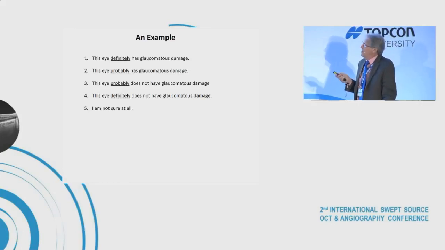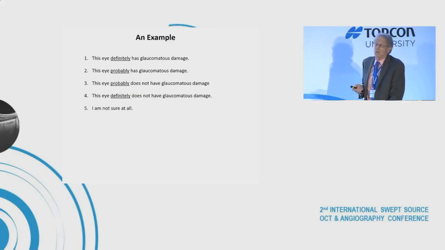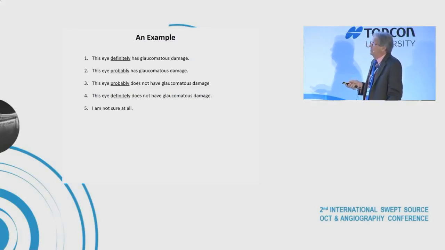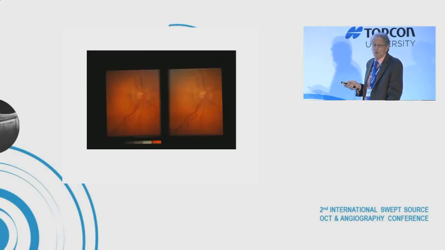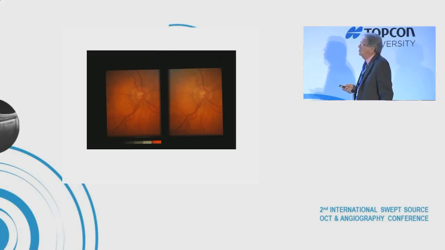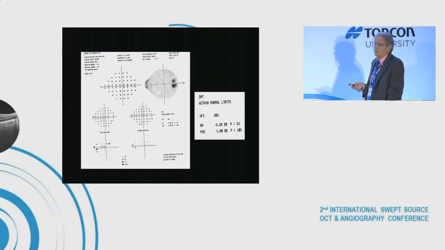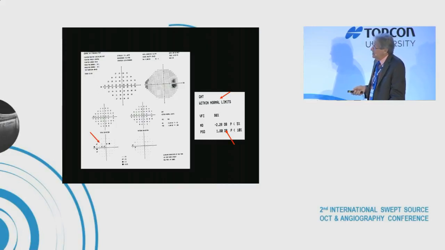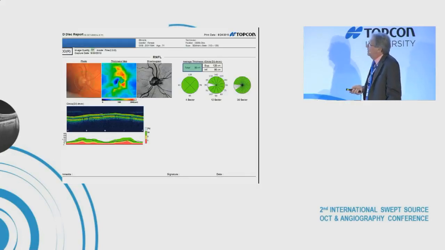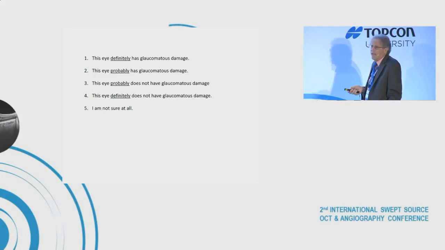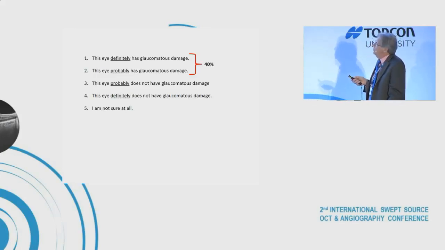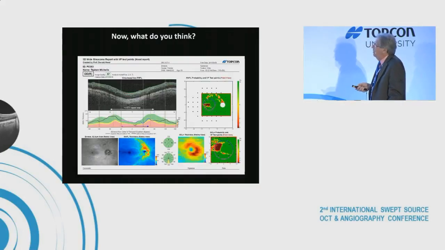For clinical utility, I'll show an example I've used in lectures with glaucoma specialists. I show them the tests they typically use and ask: does this eye have glaucoma damage? The fundus photo is possibly normal or slightly suspicious. The visual field metrics fall within normal limits, though the pattern itself might be concerning. All OCT metrics are green — appears normal. When asked to vote, 40% said glaucoma, 60% were uncertain or said no.